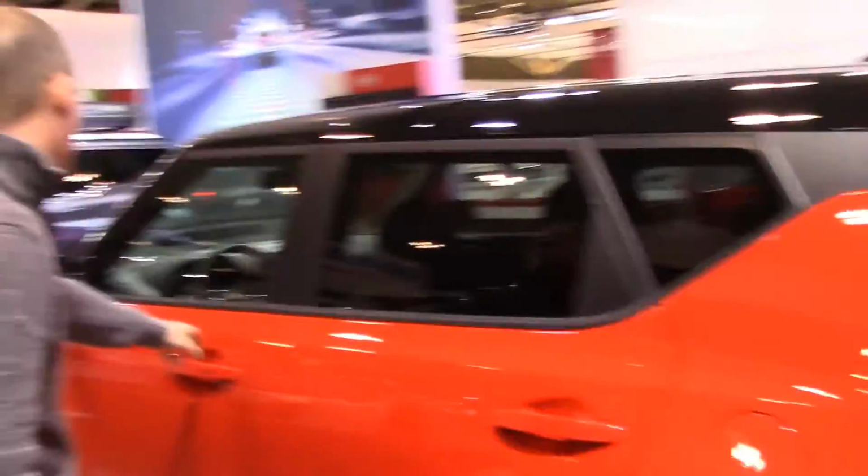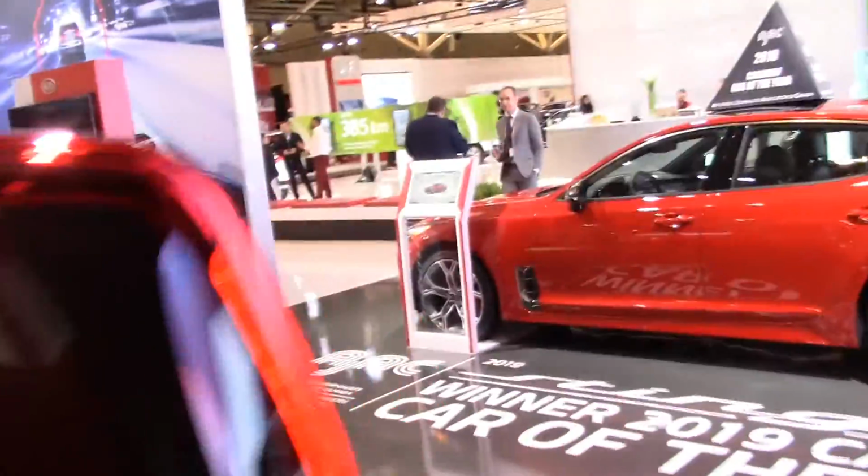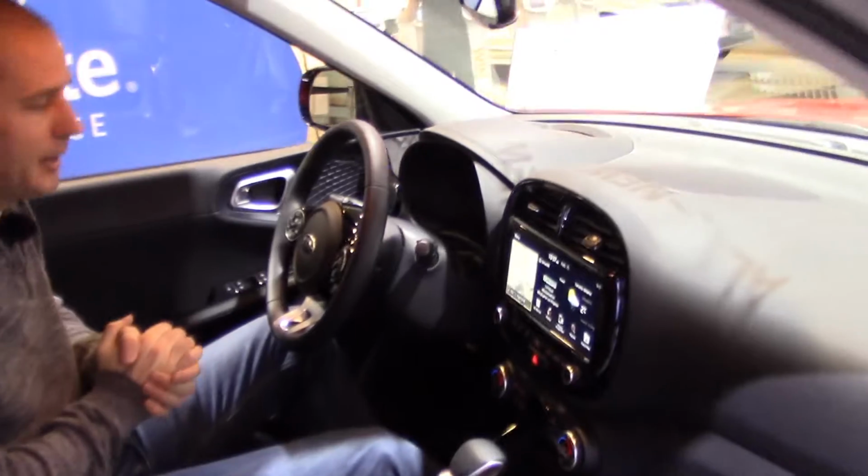So let's go to the front now. This is where the change really happens. This is where I'm really excited about the car. So as I get in, I'm gonna shut the door here. Pat's our cameraman. He's juggling with a microphone. So my dealer principal is our cameraman today. How often do you get a dealer principal to be a cameraman at a dealership?